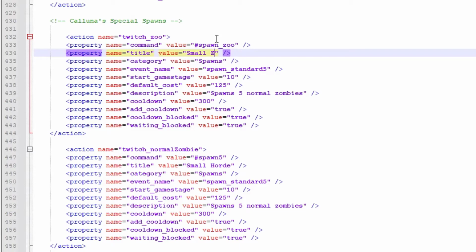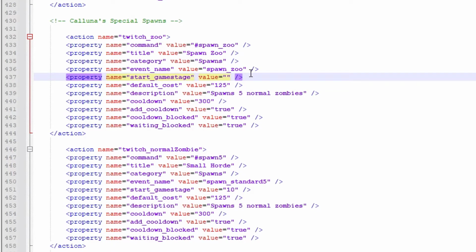And the title is going to be Spawn Zoo for myself. It's under spawns. Okay, the event name is going to be called Spawn Zoo. Make sure that your event names are completely unique. If it's not, it will not work. You need to have separate ones for game events. Otherwise, it's going to just copy what happened before, and that's not what you're looking for.